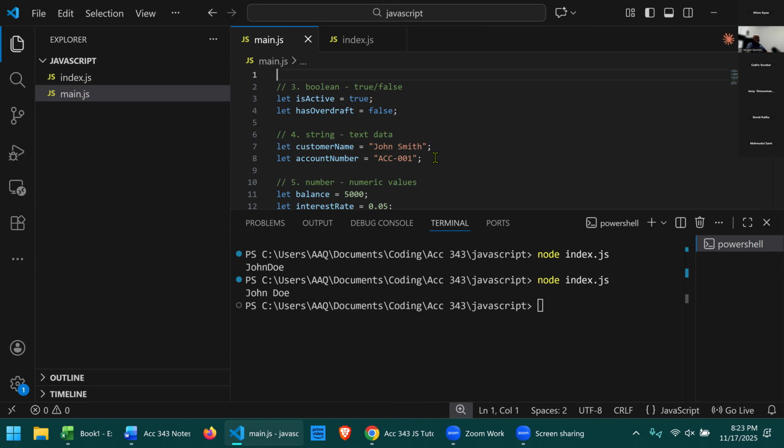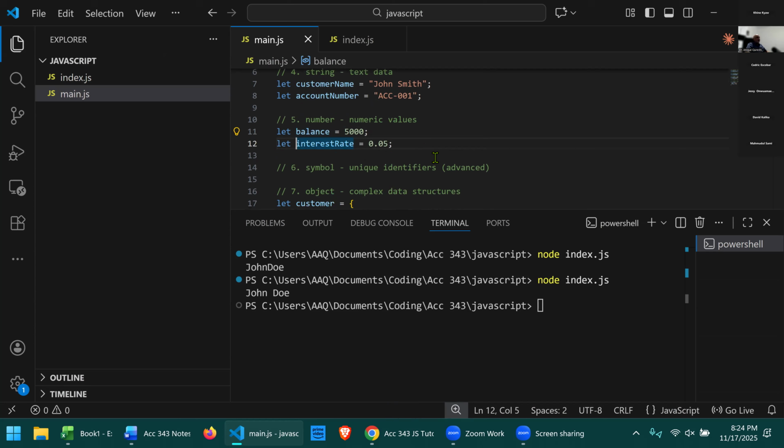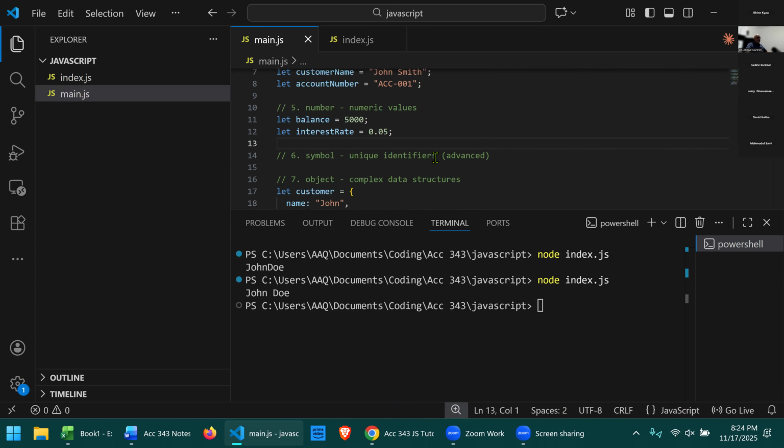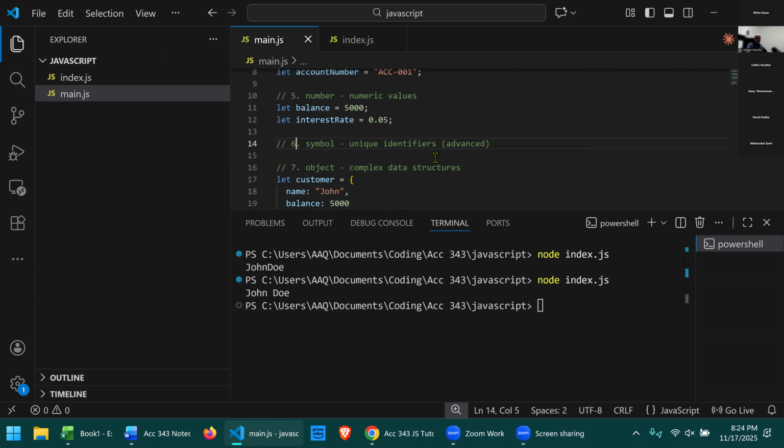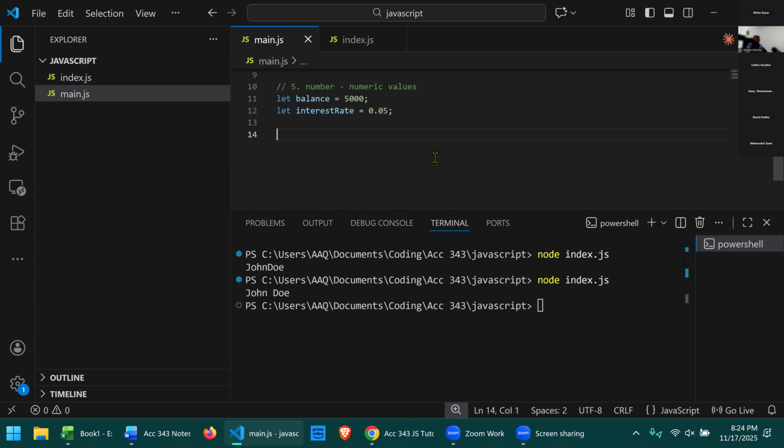So what is it that I really want you to know? I want you to focus on understanding what is Boolean, string, and number. Symbol, don't worry about it. Same thing with something called objects. We'll worry about it later on.